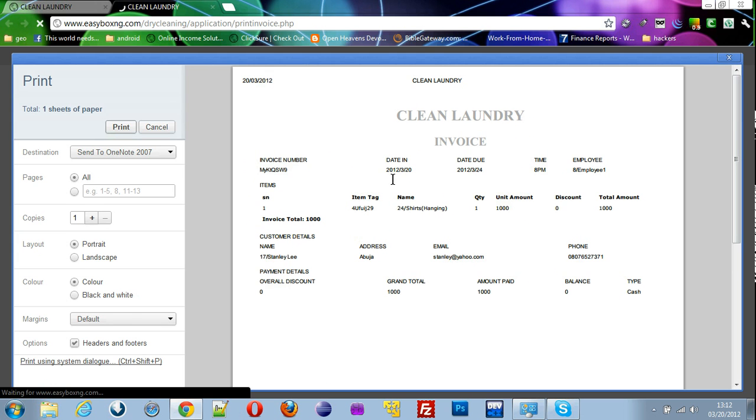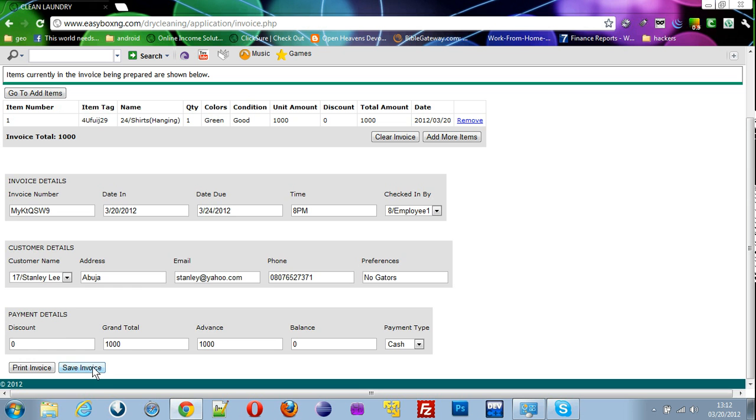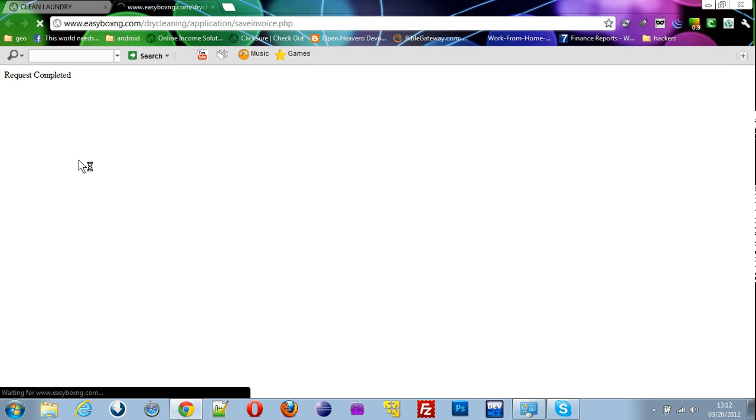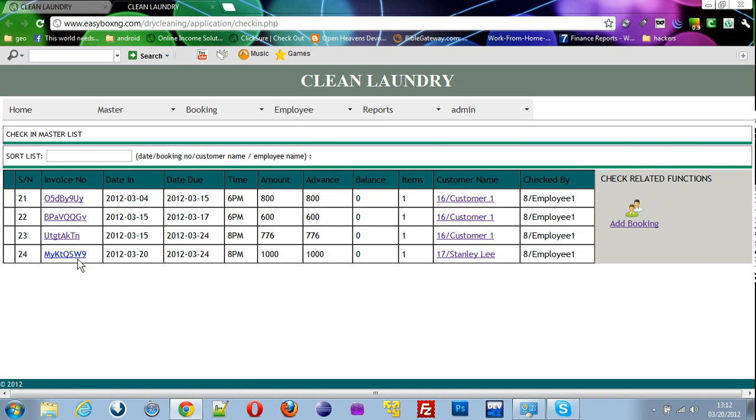You can then select your printer, then print. Then we can save our invoice. You can see that request completed has been saved. So it has been added to the list of invoices in the company.